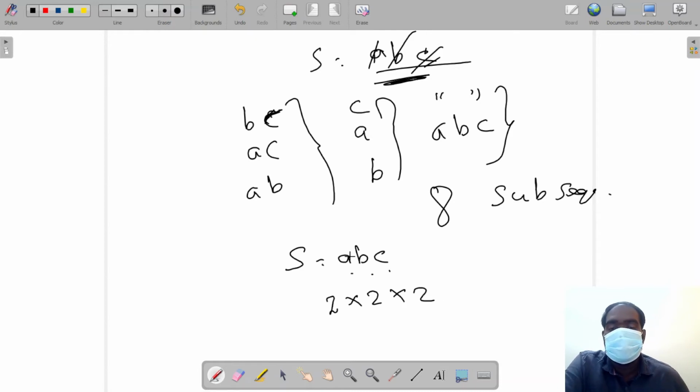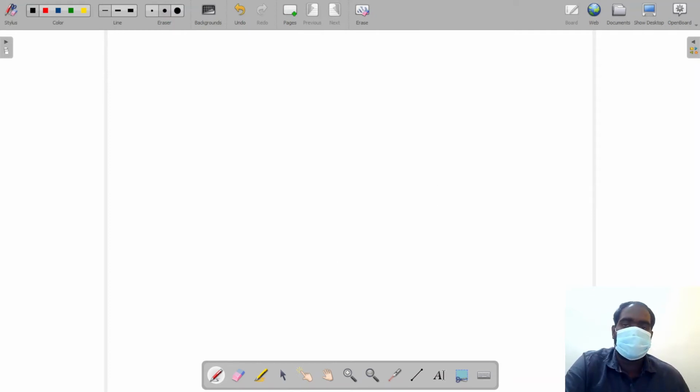So if the length of the string is n, we'll have 2 power n subsequences. It's basic combination mathematics, right? Each letter is having two choices. So that's how we get 8 subsequences for ABC.